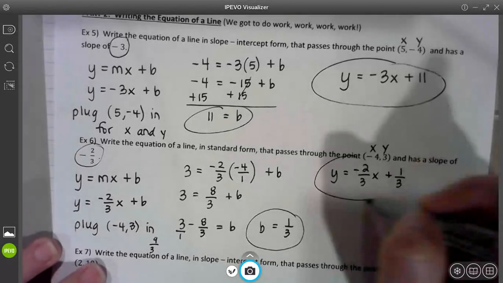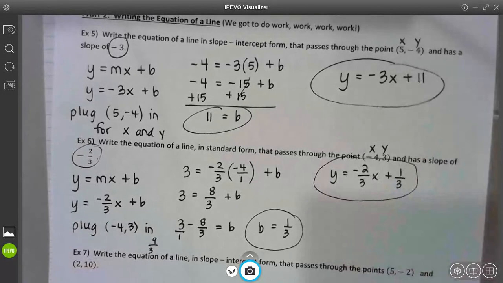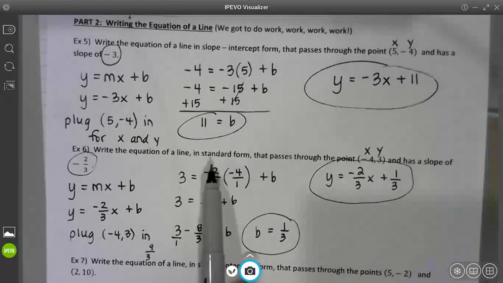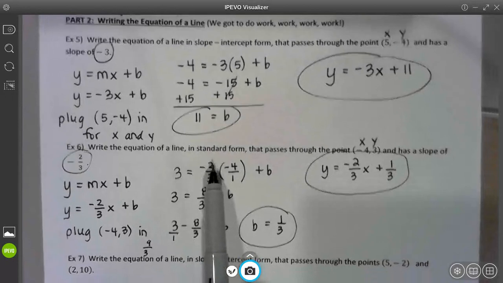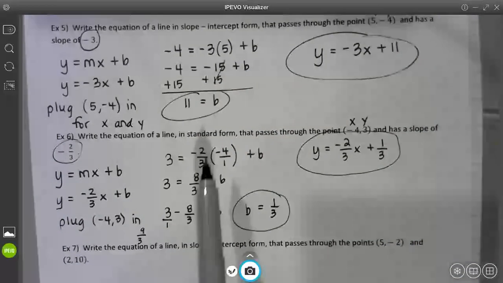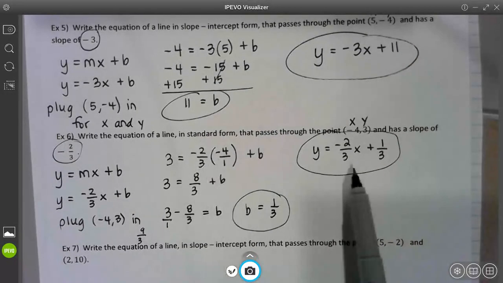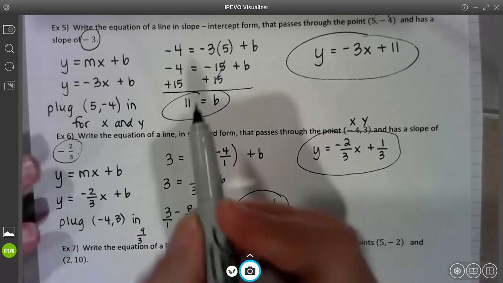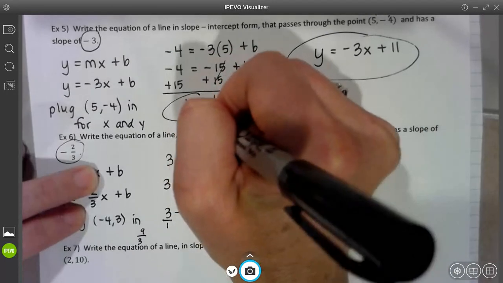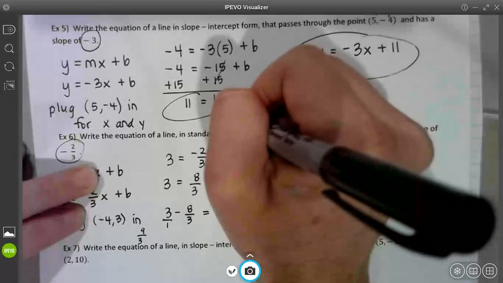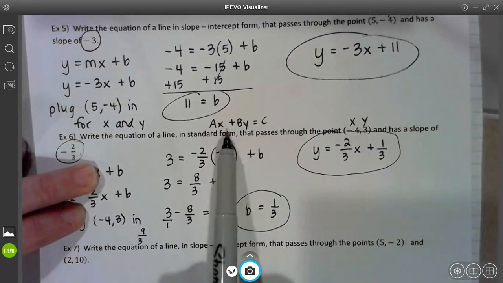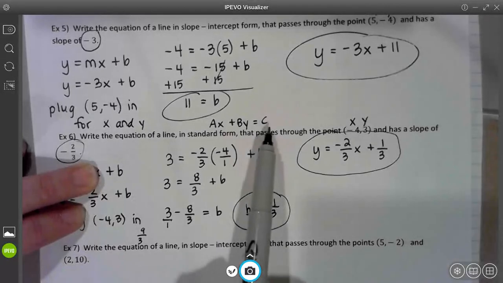However, just to show you this, because I know it's going to happen in the future, you've got to be able to do this. This problem, and technically even example 4, they asked you to write your equation in standard form. Like I said, you'll never start in standard form. All you can do is, in the end, make your equation be in standard form. So guys, if you remember, standard form is AX plus BY equals C. It basically means X and Y have to be on one side of the equal sign, equal to a number.